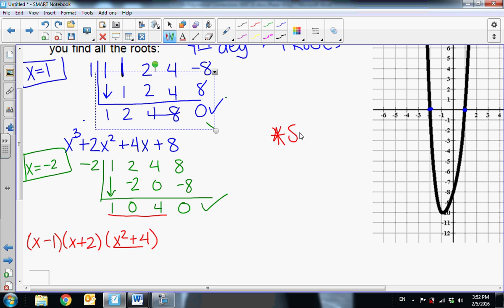and I'm always going to stop once I get a quadratic, because I know how to solve every single quadratic. I can square root, I can factor, but I also know a method that works every single time. What is that method? Quadratic formula. So we can try factoring. If factoring doesn't work, we can square root, but we can also use the quadratic formula.